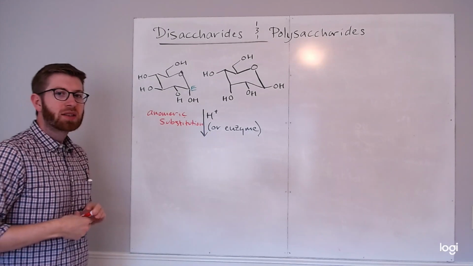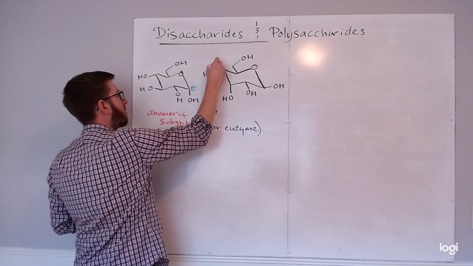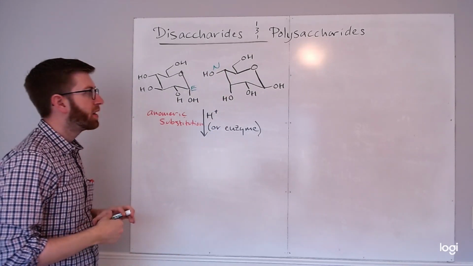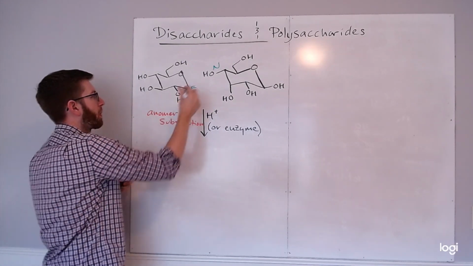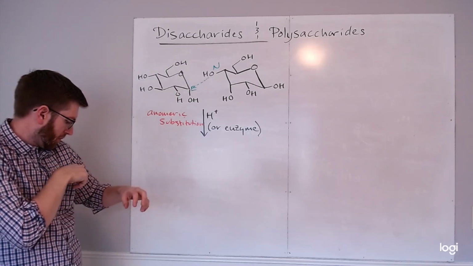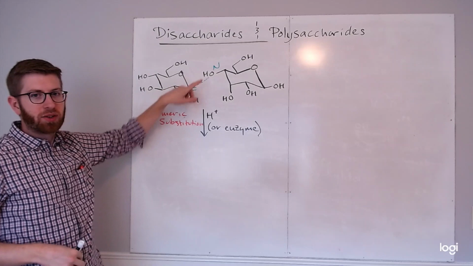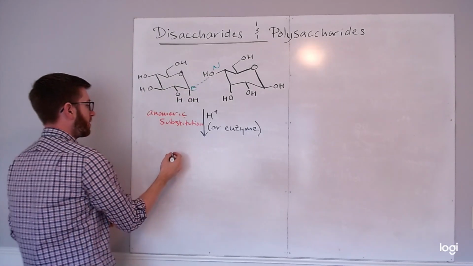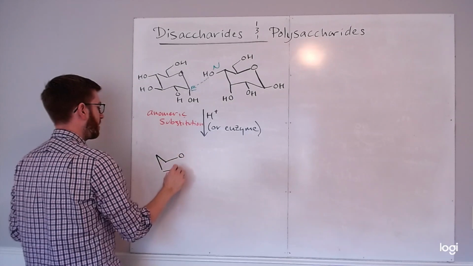And that means that if I choose my C4 alcohol to be our nucleophilic site, this alcohol will end up bonded to this carbon. So this is the bond I'm making. And that means I'm going to lose this OH group entirely and also this hydrogen, so I'm going to lose water. So the structure that I'll end up with is going to take me just a minute to draw here.